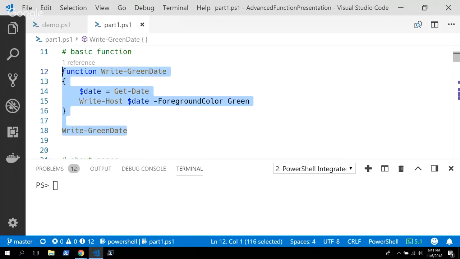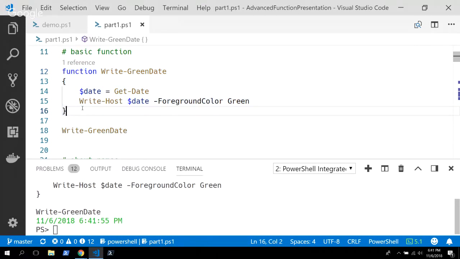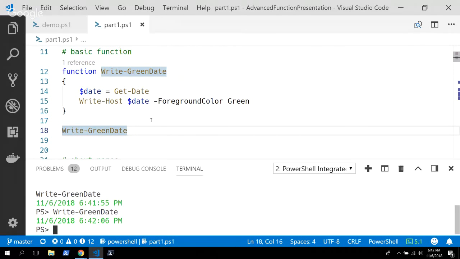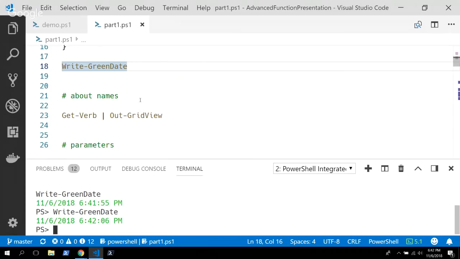If I run my first function, I'm pretty much just highlighting it to load it. When I press F8 or run, it's going to load this in my session, and I can just call it over and over. As simple as we can get, a function is a way to take a piece of code you want to use over and over, and abstract it out.